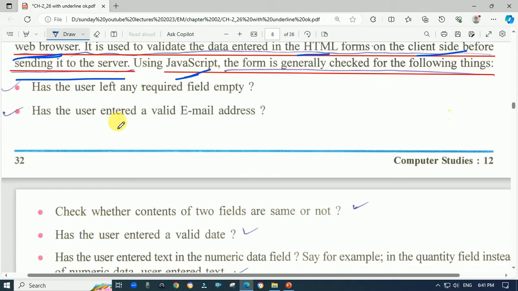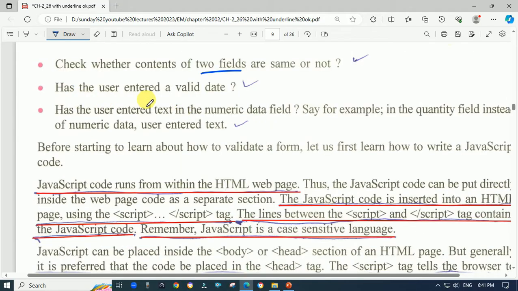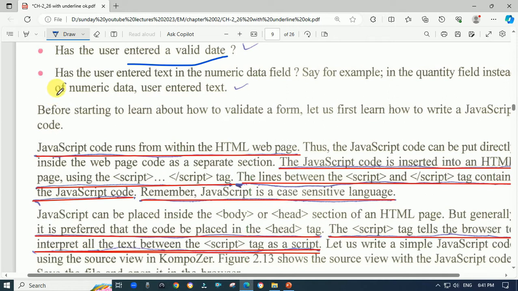Has the user left any required field empty? Has the user entered a valid email address? Do the contents of two fields match? Has the user entered a valid date? Has the user entered text in a numerical field?